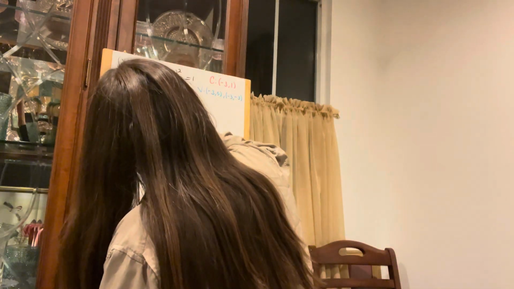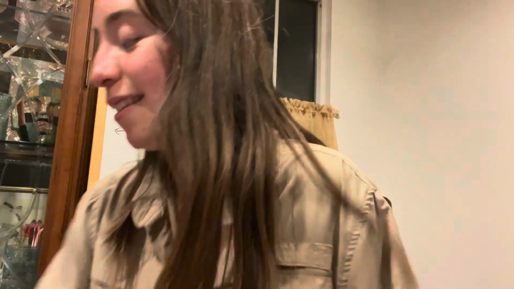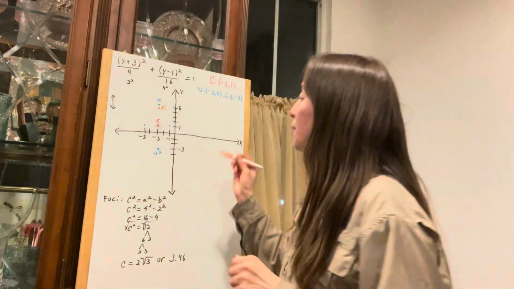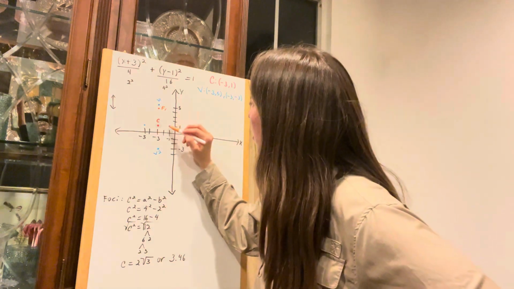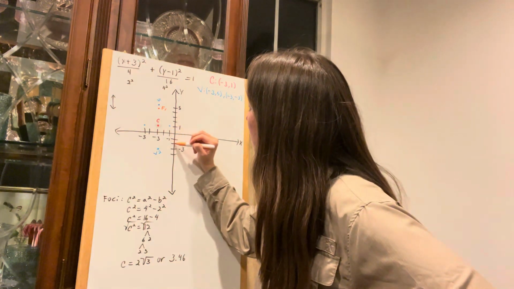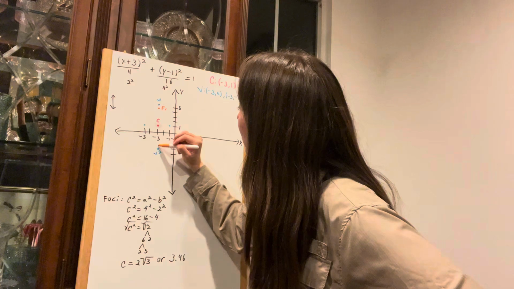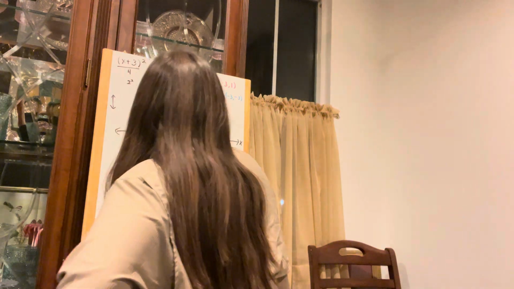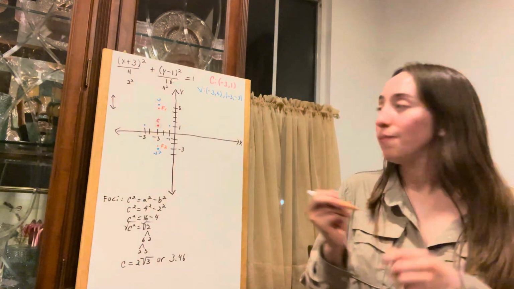Okay. So I'm okay, I'm chilling. Sorry, sidetrack. So that is where it's a little off, and that's important because I'm about to go down 3 for my point. 1, 2, 3, slight 0.46, which is going to be right there, which is going to be F2. That is my second foci point. So let's actually write that down.